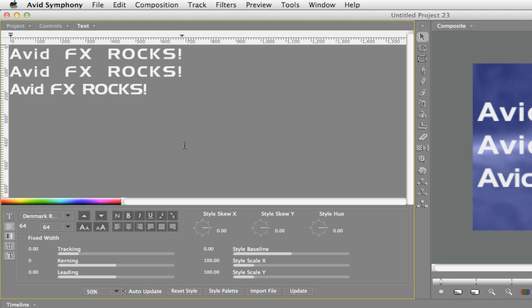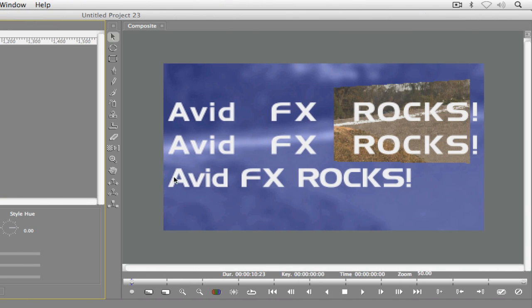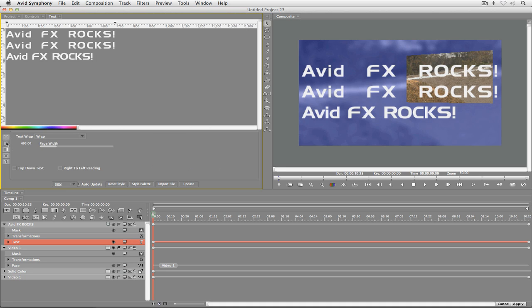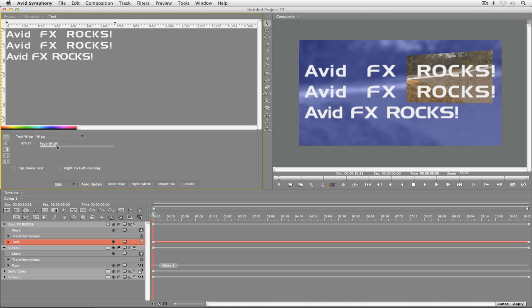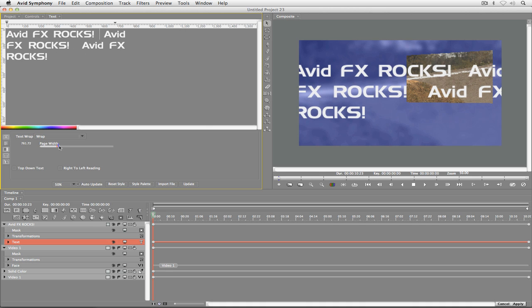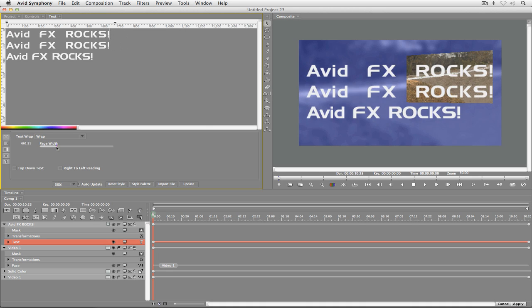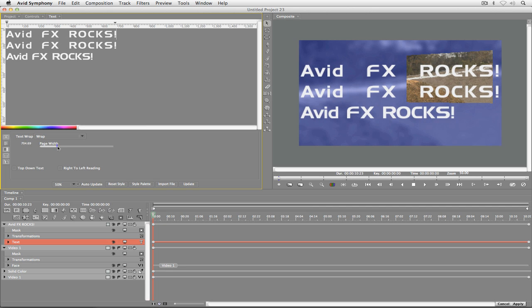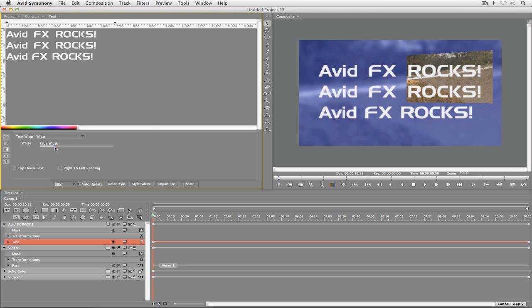Now what I want to do is stretch this out a little bit, but if you take a look over here at the composite window, this actually centers things up perfectly inside of my frame. But let's say I wanted to stretch it out a bit or even contract it a little bit. All we have to do is simply come down to our page tab, grab the page width, and just drag it out a little bit. And you can see that this is how you can get in and adjust the sides of your page to make them either wider or narrower. Very nice.